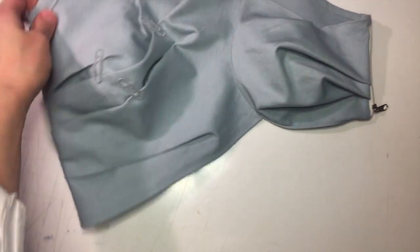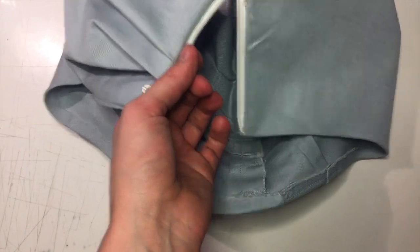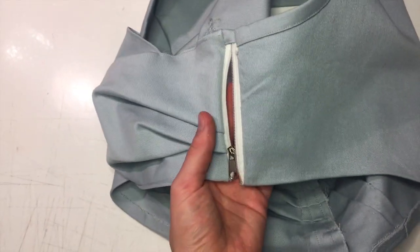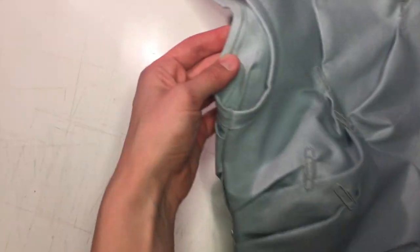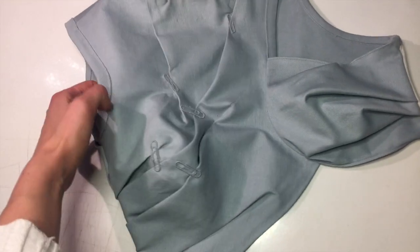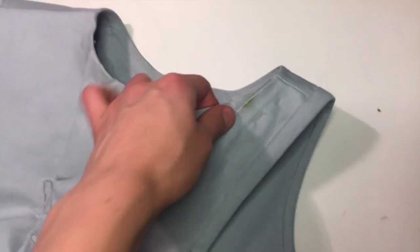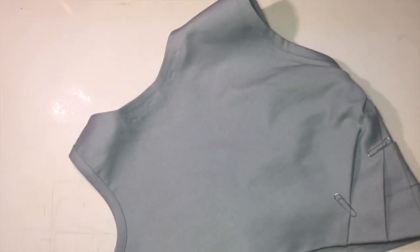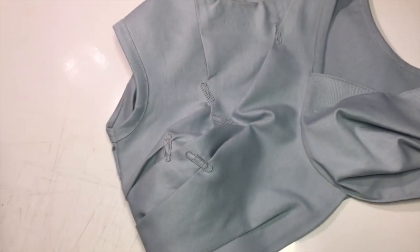At my group tutorial with Masha and Anna, I put on this sample and the zipper broke. I wouldn't say I stretched it too much, but since it was originally a zipper for thin bag lining, I should have predicted it wasn't meant to hold in all your body parts — I'd have to change it for something else in a final version. I mentioned I was making a final sample to work out all the kinks and the wonky bias binding jobs. I actually don't think I'm going to use it in my degree collection right now — maybe for an extra look or look number four, which is still undecided. I do really like it, except for some makeup stains that should wash out. If I want to wear it day-to-day I'd need to wash it, and I haven't finished the back pieces yet — I really want to finish them fully, but I have to focus on other things right now.